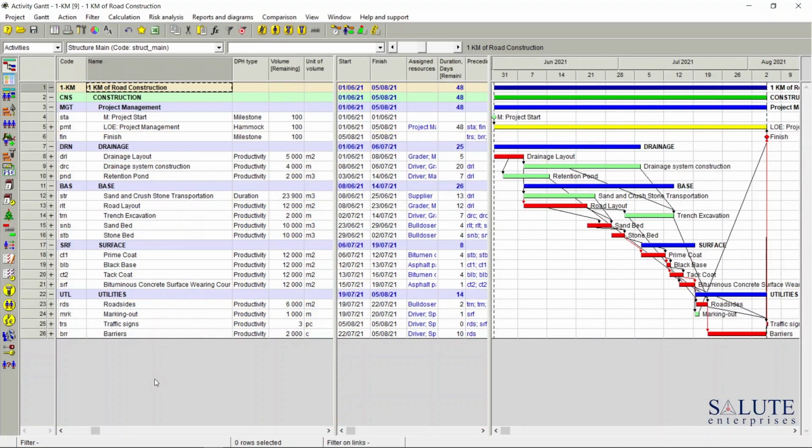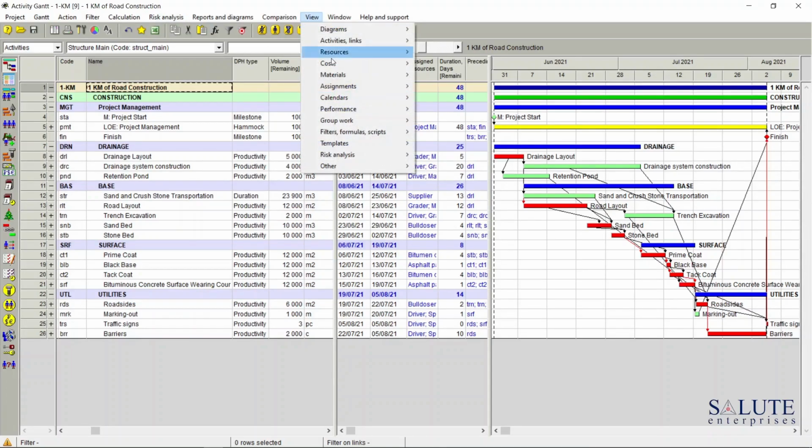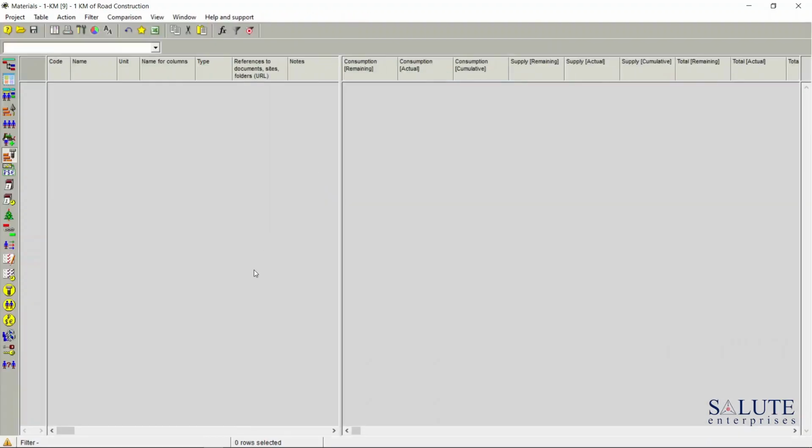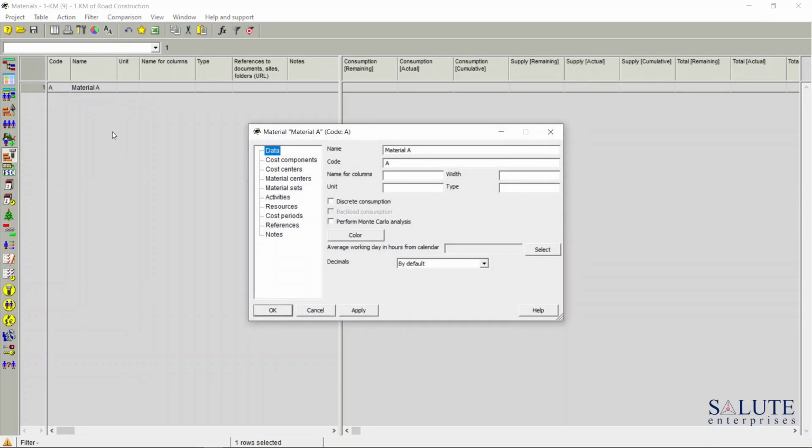So now it's time to look at how we can work with materials. Materials could be accessed via the main menu View, Materials table, or if you set up a button on the quick access toolbar called Materials, you can go through that as well. At the moment we don't have any materials set up yet, and I'm going to create one. You can just right mouse click New Material or press the Insert button. And if you double click on that line item, you get into the materials form.